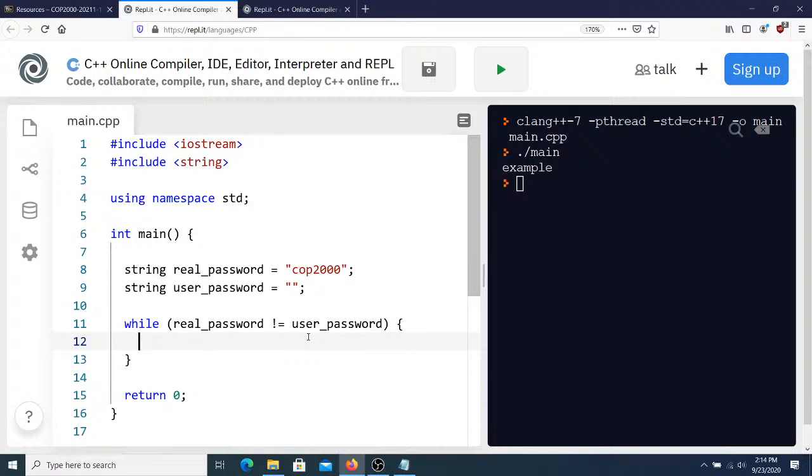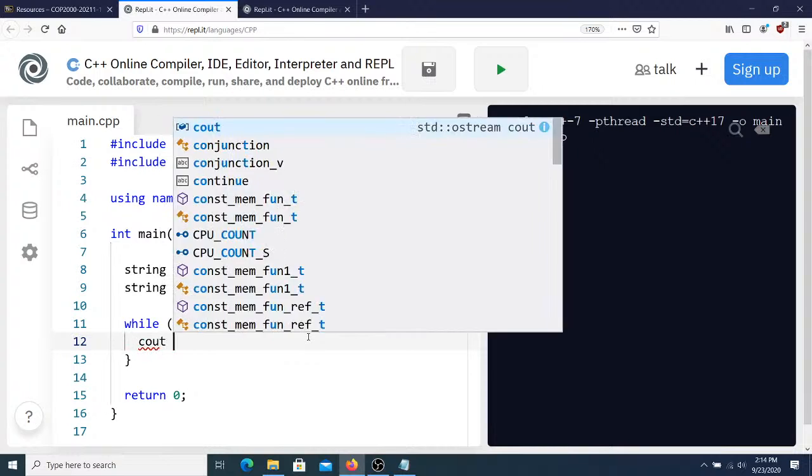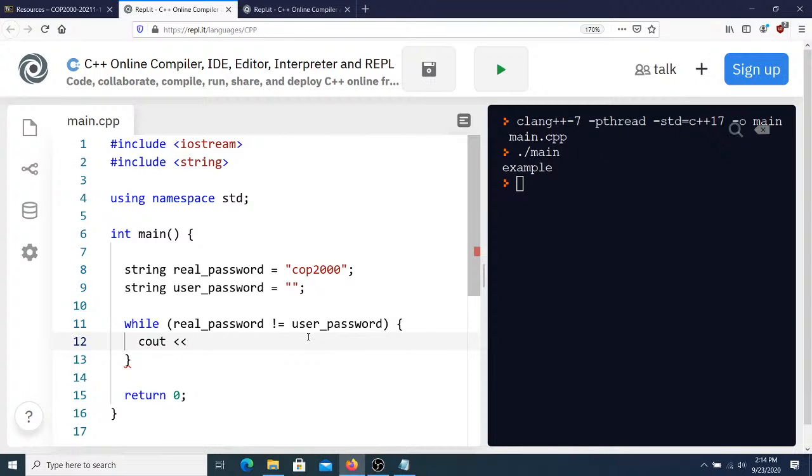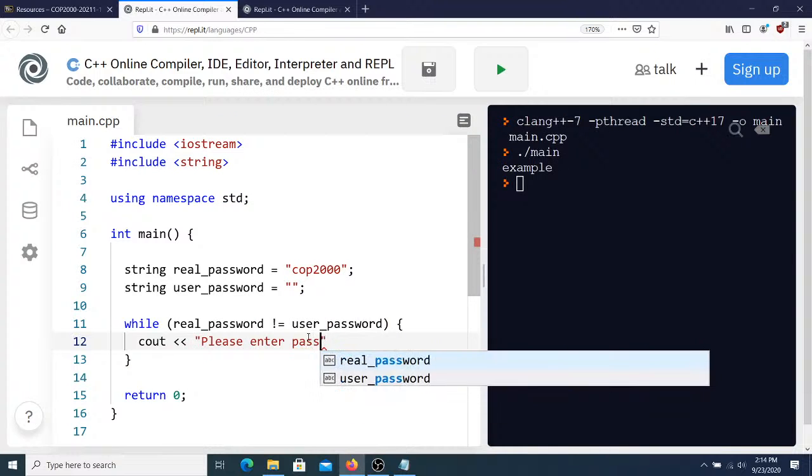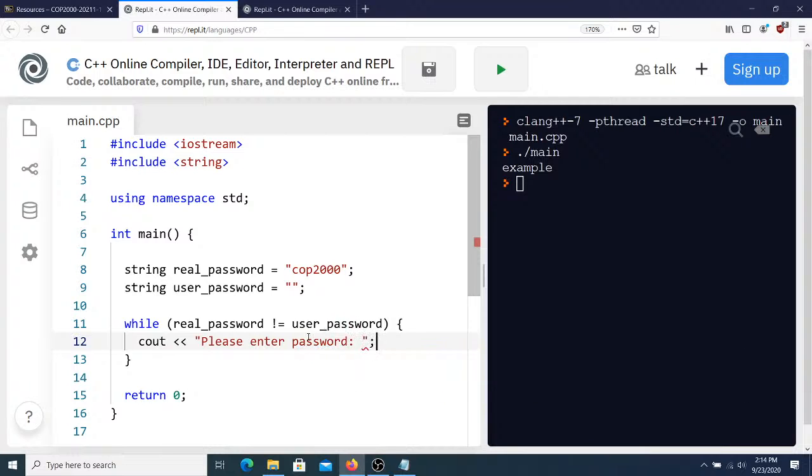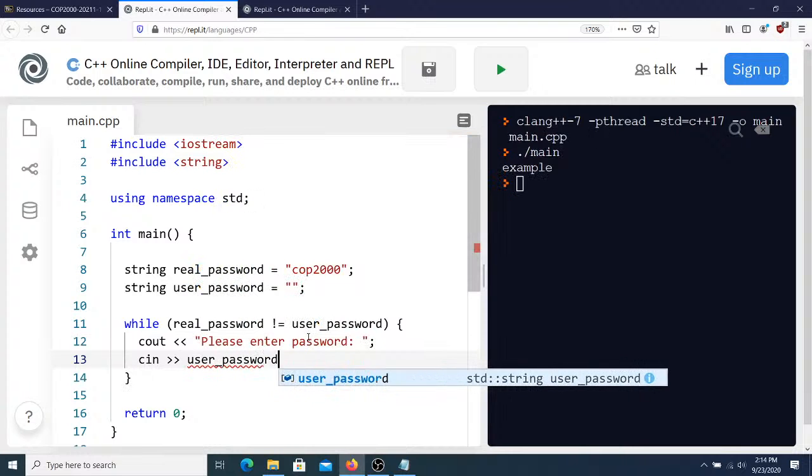then let's give them a little error message, not even so much an error message, it just says, please enter password. And have them enter the password.